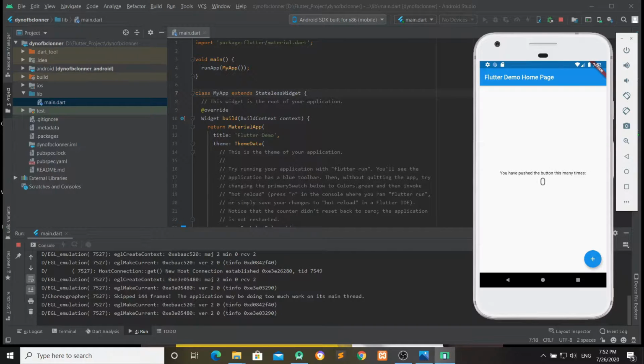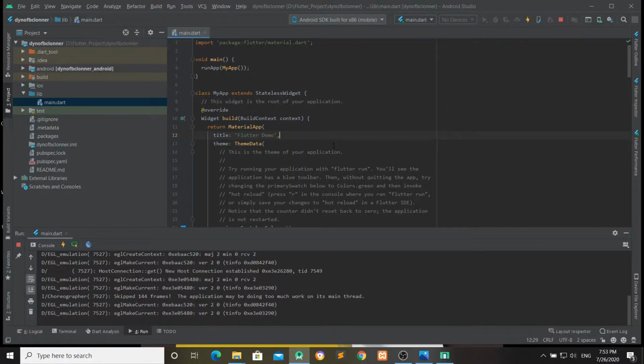Congratulations. If you click on this button, your value is here. It's incrementing, 2, 3. So this is the very basic code that Flutter provides out of the box.